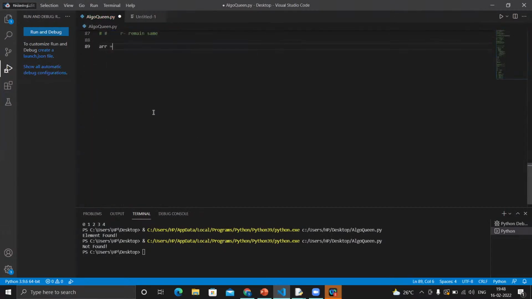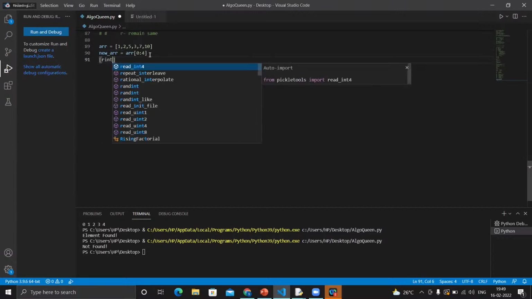Say I have an array 1, 2, 5, 3, 7, and 10. Now I need a new array, which I'm slicing from position 0 to index 4. So 0, 1, 2, 3, and 4. Let me print this for you.